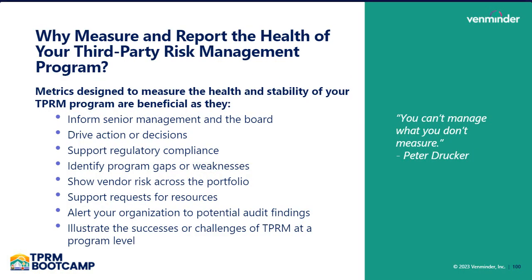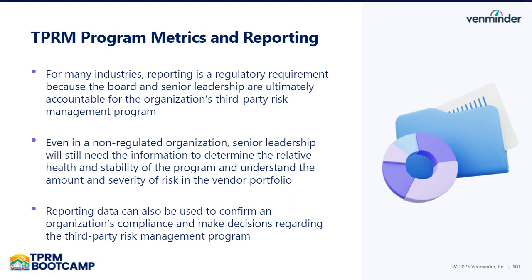Okay, so now I want to talk about developing metrics and reporting to help measure the overall effectiveness and health of your program. And there are a lot of reasons to do this. We want to stay on top of those issues. We want to know if the program is in compliance. And for many industries, this type of reporting is a regulatory requirement because the board and senior management are ultimately accountable for the organization's program for third-party risk management. And even if you're not regulated, your management is still going to need the information to determine how effective and stable that program is and understand the amount and severity of risk in the portfolio.